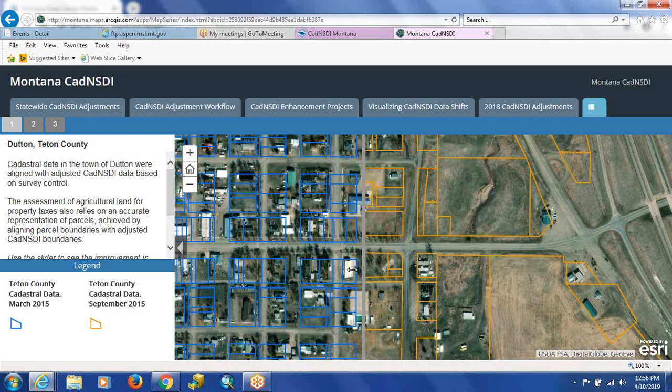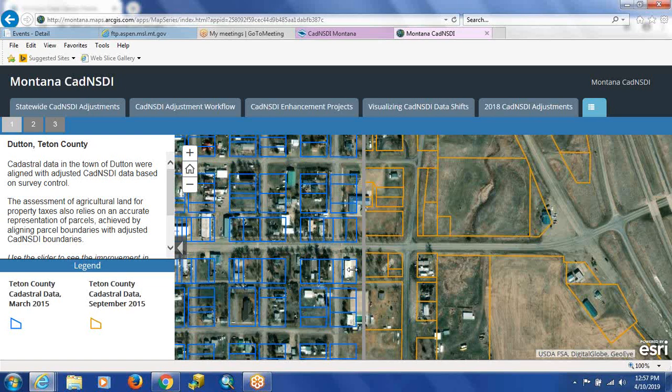I don't know how, I assume they adjust their land unit layer to cadastral, because those are generally subsets of parcels. We know the Department of Revenue actually maintains an adjusted layer because cadastral is so bad that for their own processes they have to shift, and those are some of those priority areas that you saw in reddish or pinkish on the layer, for the purpose of assessing agricultural land in particular.